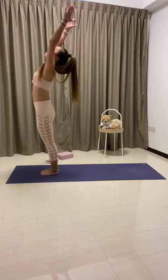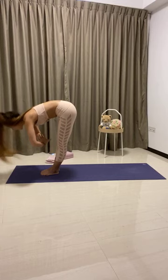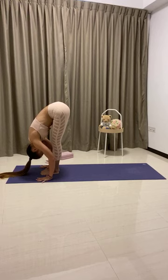Lean back, arch back into your back bend. Exhale, bow forward all the way down, forward fold, Uttanasana. Half lift, lengthen the spine. Exhale, fold. Bend the knees, Utkatasana, chair pose, sit hips down low, reach arms up high.